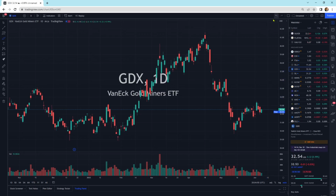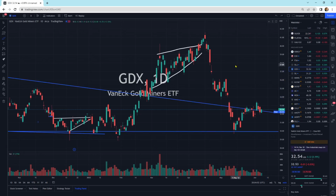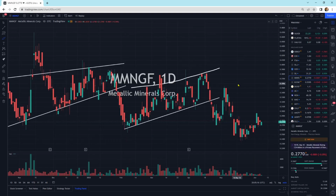Why am I saying this? I know I'm not explaining myself in some of these because I look at these charts so much. This is an ABC correction. We're done with that. We come on up. We've got a big bullish engulfing there. Not engulfing, but a big buying pressure day there. Small pullback up against support. I think that support will hold. We'll go higher. I'm seeing it across the entire sector. Everything looks solid to me.